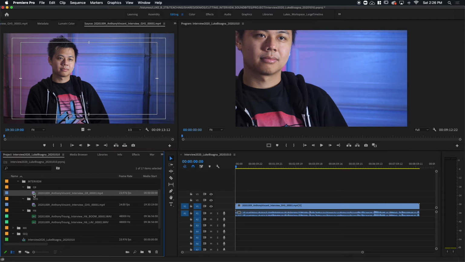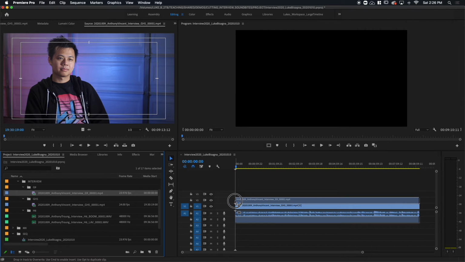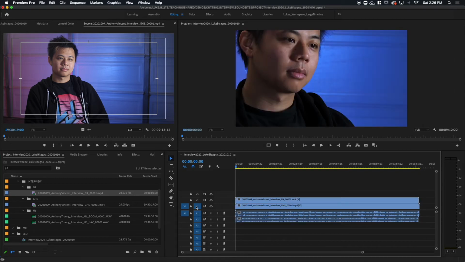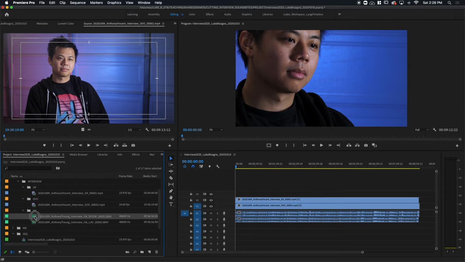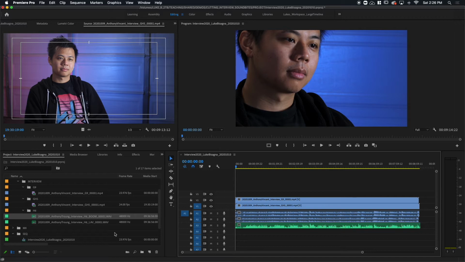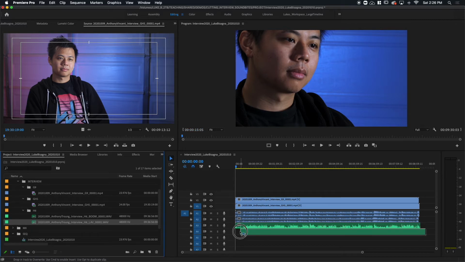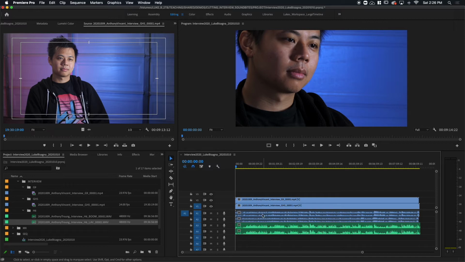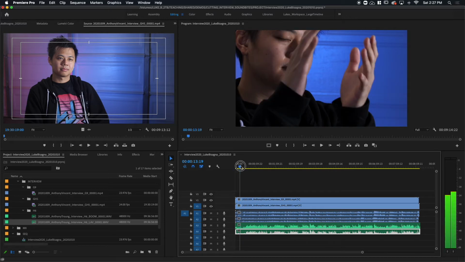Now I'm gonna bring the G9 in as well, drag it in above and below, so it's on video 2 and audio 2. And then I'm gonna bring in the boom track of my H6 here, and the lav track for my H6. So basically we have four different sources here. We've got the G9, we've got the G5, we've got the boom from the recorder, and the lav from that same external recorder. So if I play these right now, they're not gonna sound very good. It's gonna be kind of jumbled up.